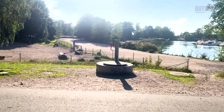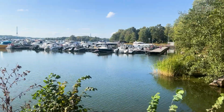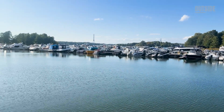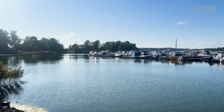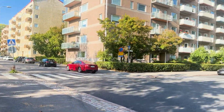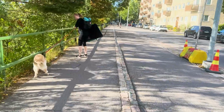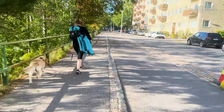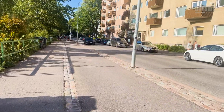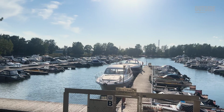One of Töölö's gems is this seamless connection between urban life and nature. Here it feels like time moves a little slower. The gentle rustling of leaves, the faint chirping of birds, and the occasional laughter of children create a soundtrack that's both calming and energizing. Whether you're taking a leisurely walk, pausing to admire the wildflowers along the paths, or simply sitting by the shore watching the sun dip low, the waterfront is a reminder of why Töölö is so beloved. It's more than just a neighborhood, it's a retreat.